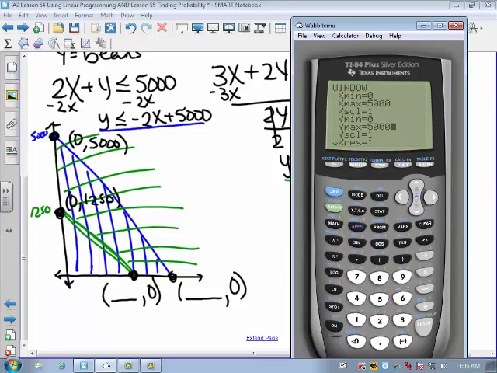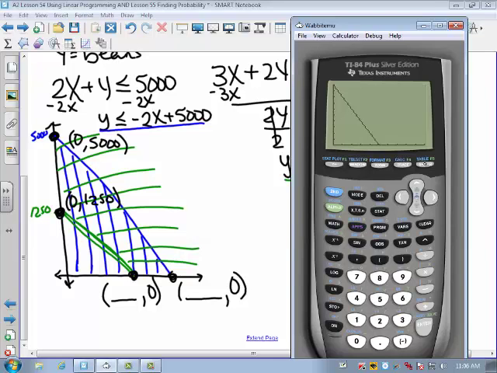The only thing that I would also change is I need to change my scale because 0 to 5,000, that's a lot of little tick marks, right? It doesn't have to be perfect. I'm going to say 500, just so it's a nice big gap, okay? And I'm going to do it for both of them. Yes, x and y scale, because we changed the x and the y axis. So now when I graph it, oh, look, I can see it, okay?